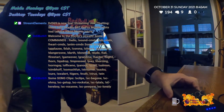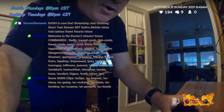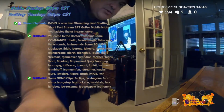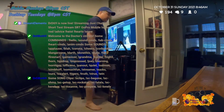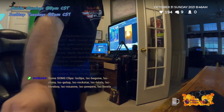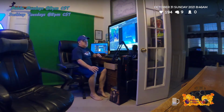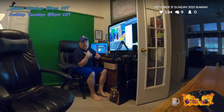With one brick, I'm powering both my encoder and my GoPro camera, so I have plenty of battery life to last. I'm also using a new omnidirectional mic that's built into the GoPro. Kind of testing how good the mic picks up my audio. I'm kind of close, I'm kind of far away. And this is nice because I may not need to use a wired mic anymore.